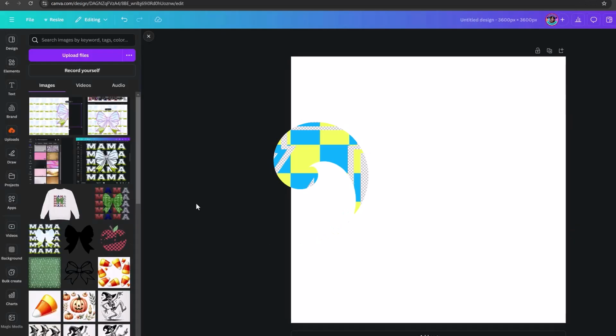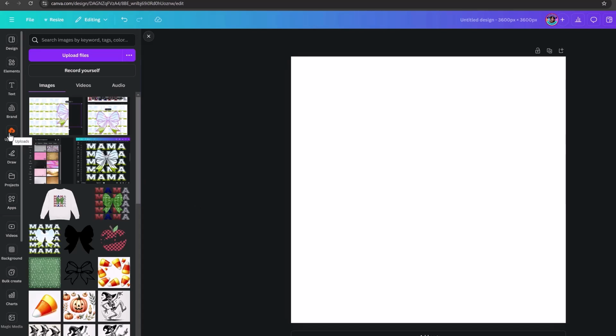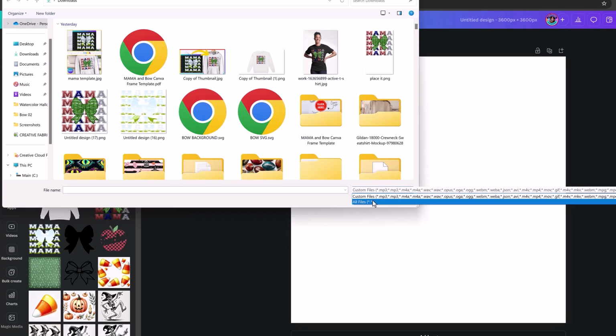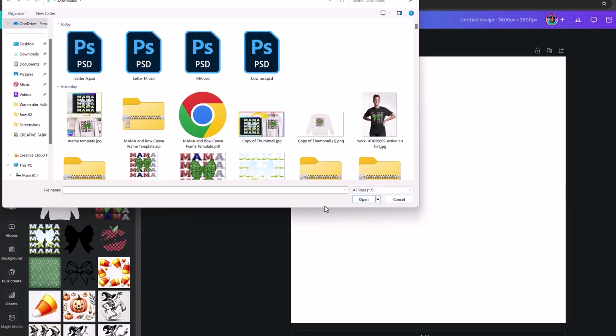Now we are over in Canva, and all we have to do is upload those PSD files. And I do have another SVG file that we're going to need for this example, so I need to upload that as well. When you are choosing your files, if you don't see your PSD file anywhere, check right here to make sure that where it says custom files, you're going to want to click on that and then click on all files. Then your PSD files should pop up. Just wanted to put that out there in case anybody runs into that issue. It's one of those frustrating things that can happen.